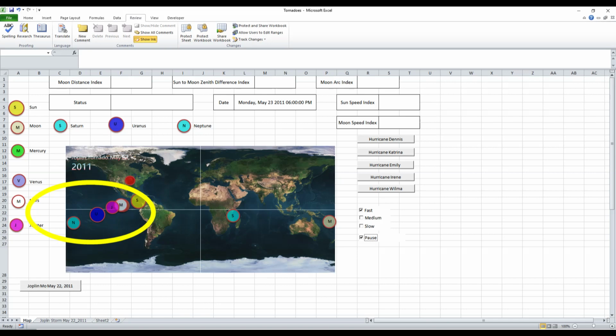And one might argue the case, well, the cones of influence don't extend into the red area where the tornadoes happened. And you'd be correct, as is shown on this particular diagram, which is not to scale. Those dots that represent the cones of influence for the Sun, Mars, Jupiter, Saturn, etc., are just markers to show where the zenith is at.